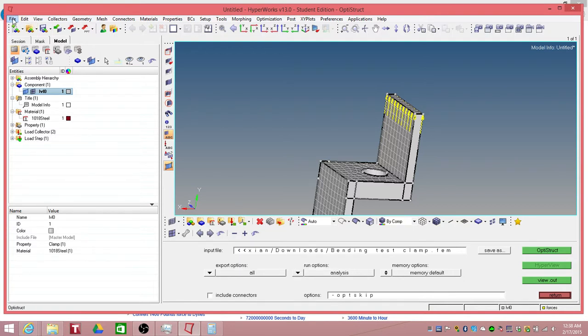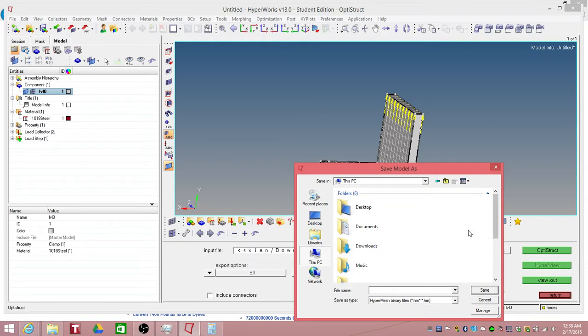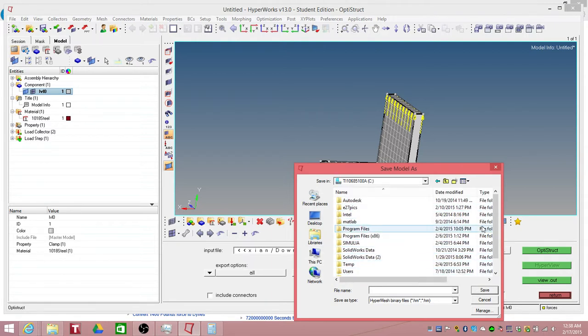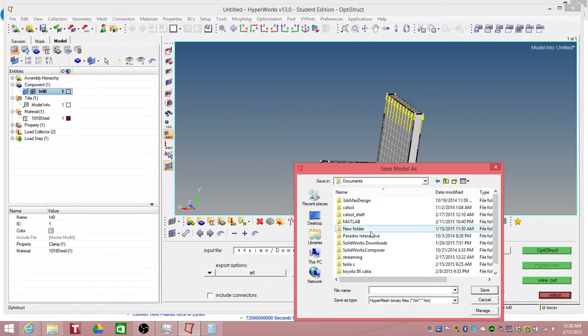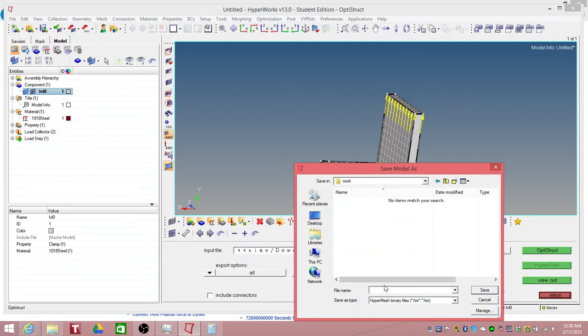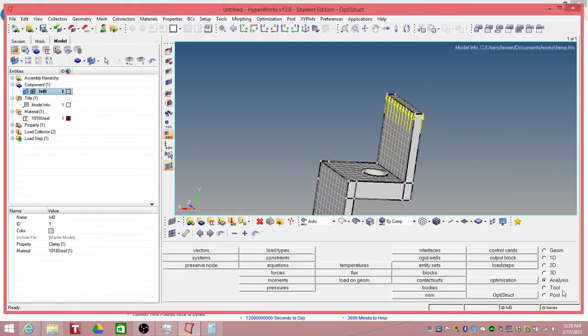Before that, you might want to save as model. You can just create a new, okay, now analysis.